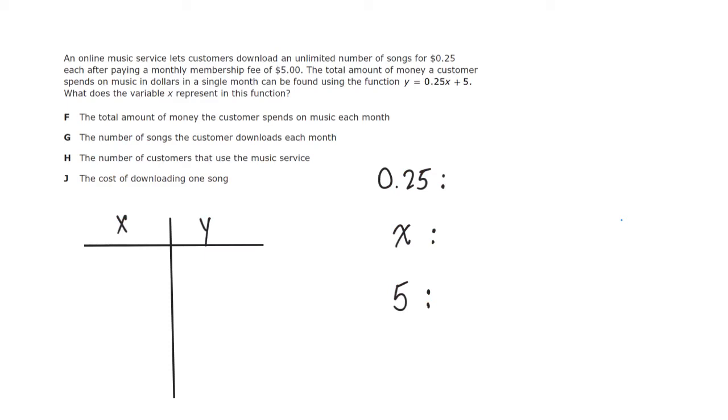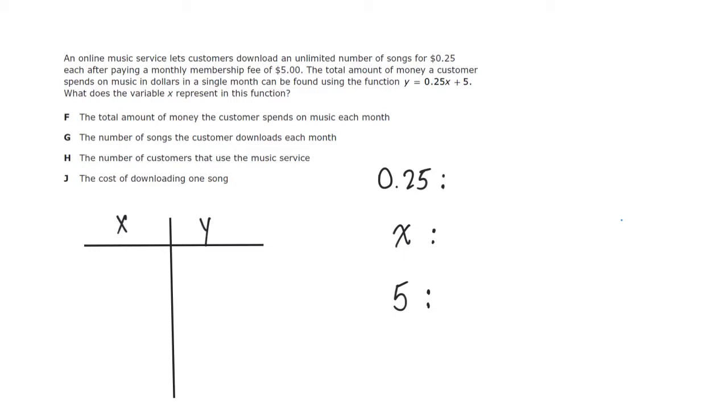Okay, if we take a look at this question, we'll read it here in just a second, but let me just say up front that I understand in this era of Spotify and Apple Music, this context is a little bit outdated. But I think this is a good question to illustrate the different components of a linear equation. So let's go ahead and jump right in here.